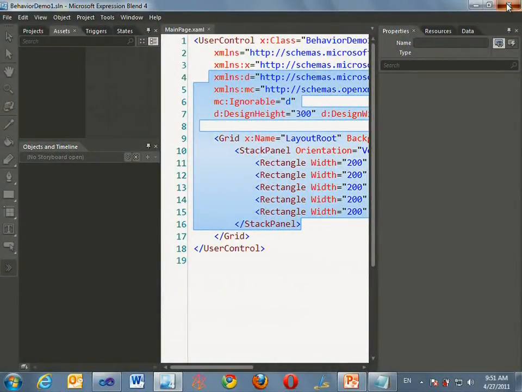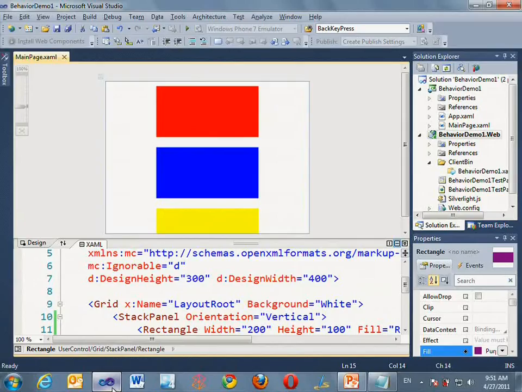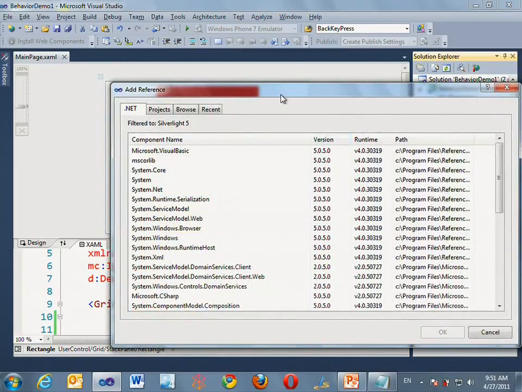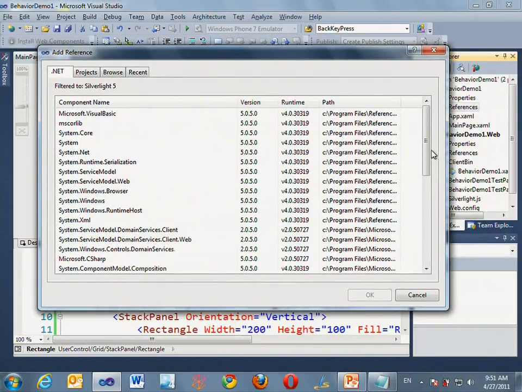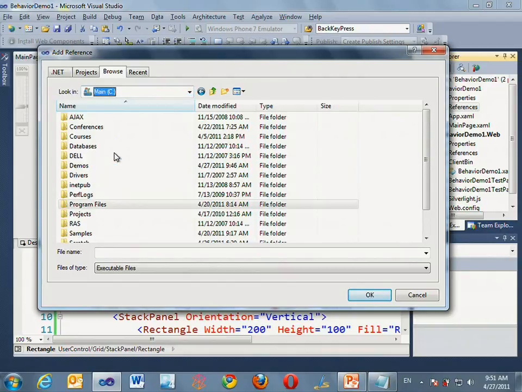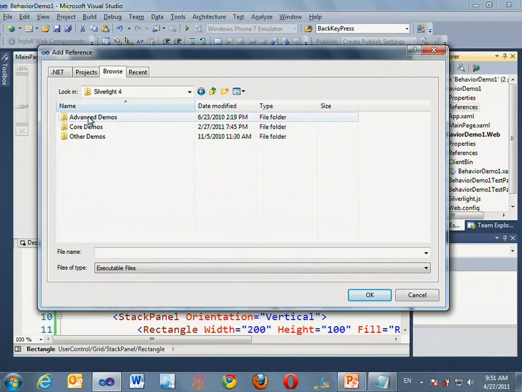Tell you what we'll do. I've got 10 seconds left. We'll just do it in Visual Studio. It won't let me do the drag and drop thing, but it'll still let me do what I want to do. So let's do this. I'll add a reference, and I'm going to browse and find an assembly that's in the zip file that goes with this session, and bring it in here because it contains the behaviors that I'm after.